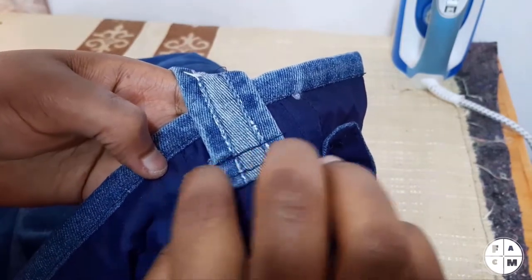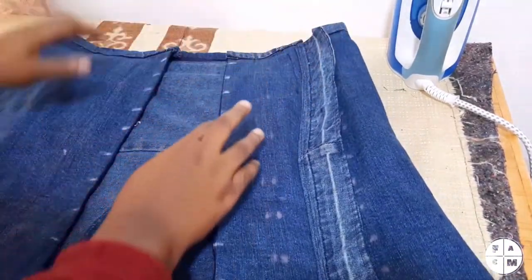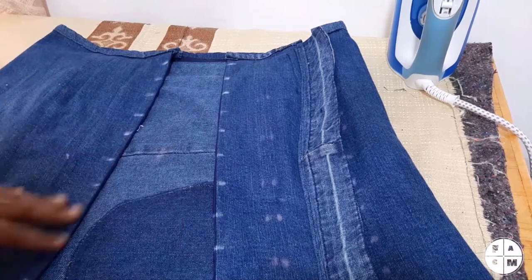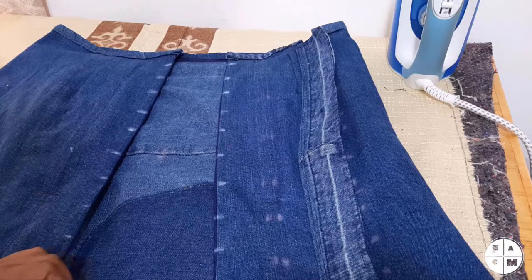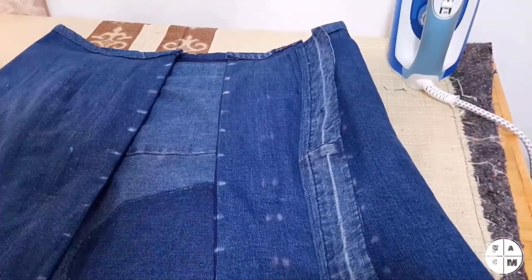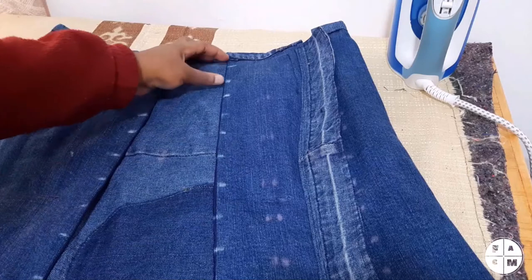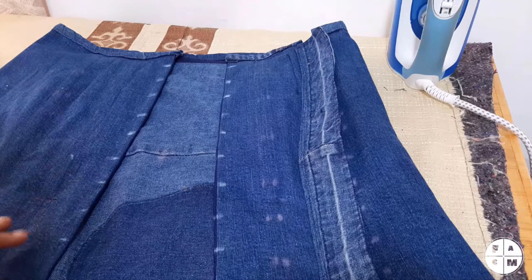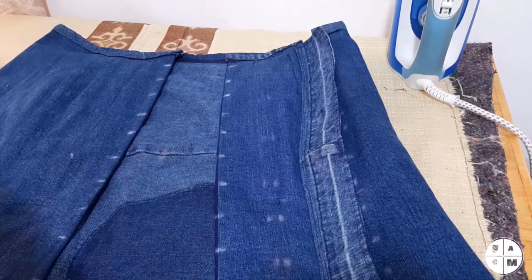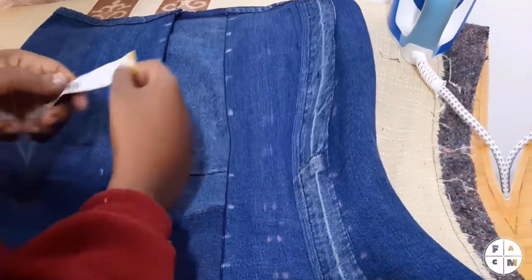They're sewn in place with two stitches — I've gone over it twice or thrice. Now the last thing I have to figure out is the eyelets. I could have just sewn loops, but I didn't want to sew loops. I don't have metal eyelets, so I'm going to have to sew the eyelets by hand. I've marked their positions — they're about one and a half inches apart. There are 12 eyelets on each side, so 24 total. I will be sewing 24 eyelets. Can you hear the excitement in my voice?